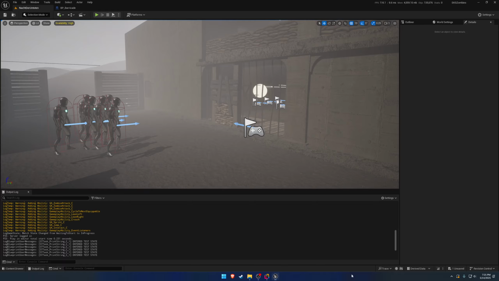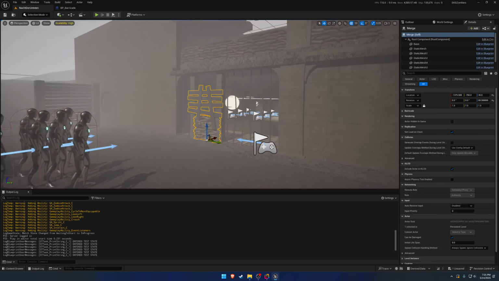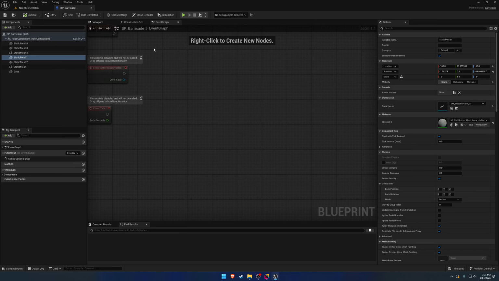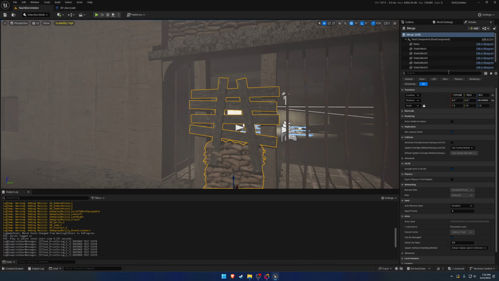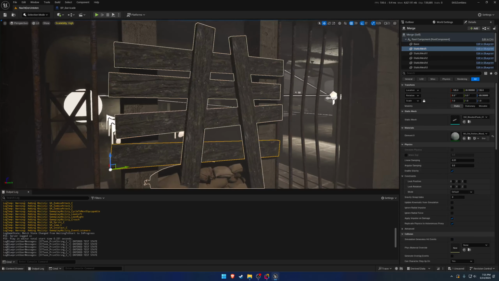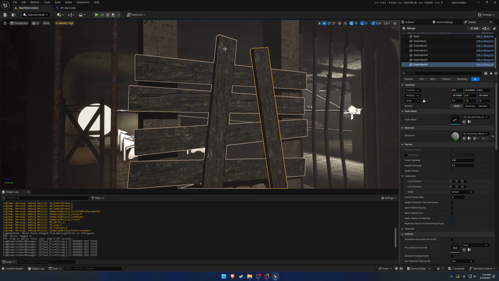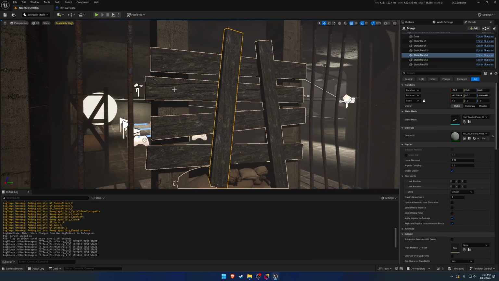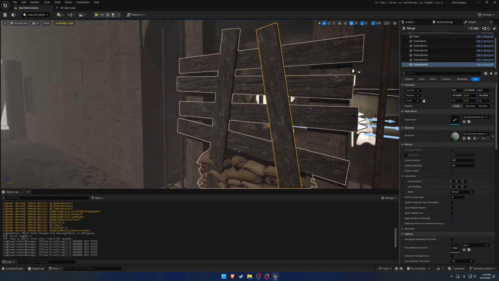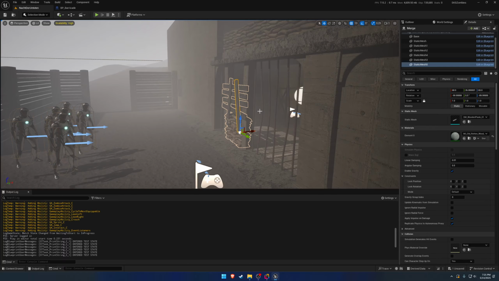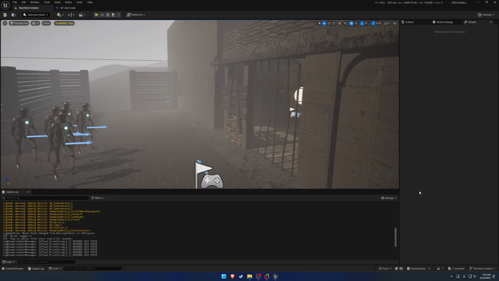So with that out of the way, I'd say we are good to go. And the way we have it set up as well, we can also do this in order now that I'm thinking about it. So for example, we can make it to where by default, it yanks the highest numbered boards off first. So it would do, say, this one, then this one, because they are holding on these boards. And then once we start to rebuild, it can start doing these and then those. So we can set up some system for that as well. But I'm getting a little bit ahead of myself for now.